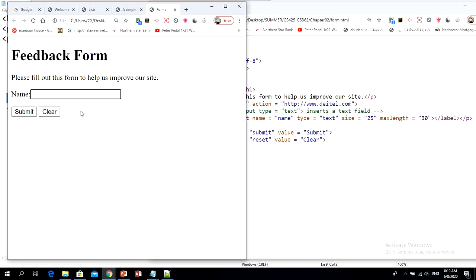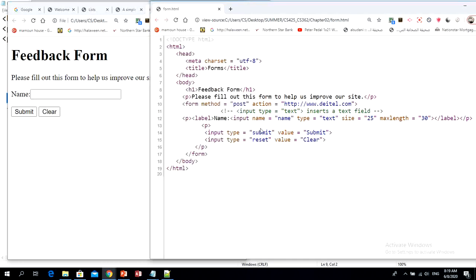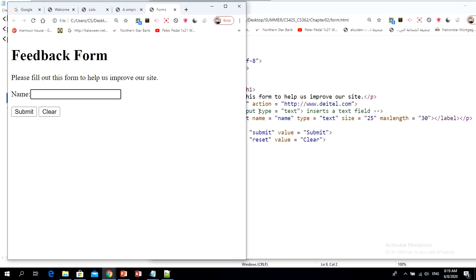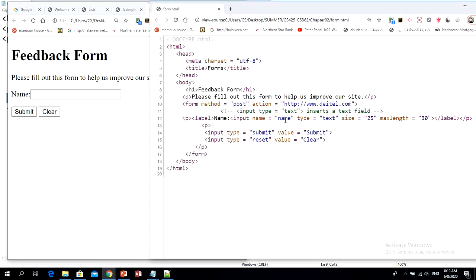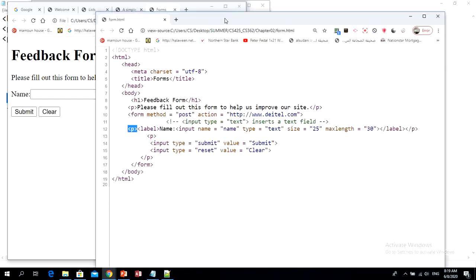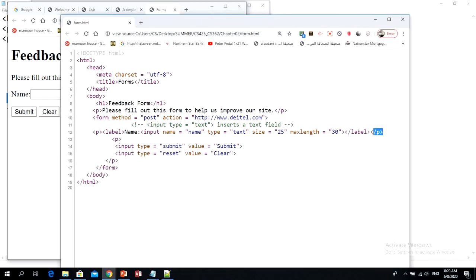I would like to show you this here in my code. In my code, you will see name. Name means the name or the label of this input box, which you can create as a label. So here I created a paragraph, and this paragraph is being closed right here at the end. But inside the paragraph, I have a label, and this label is name. And then at the end, I close the label as well. But before I close the label, I put input.